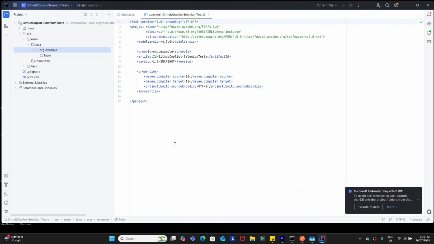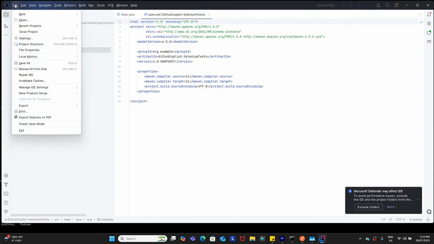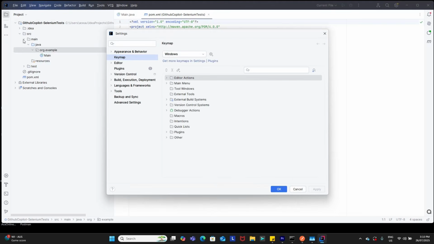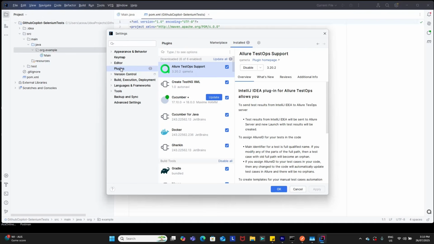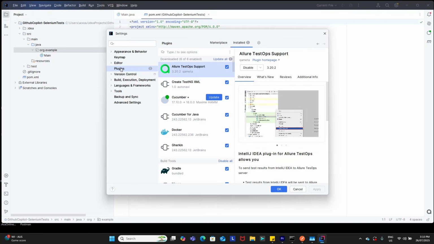And one of the options that we will have to do is I'll go to file, and then go to manage IDE, or I'll go to the settings. And within the settings, you can see that there is something called plugins. Now please note that this is not a Selenium specific project. It could be you are writing something in Java code, or developing something like web-based development. But I have just named this project, so nothing has been added in this project. There is no test, there is no web-based application, but this is the first time I'm installing the plugin of GitHub Copilot.